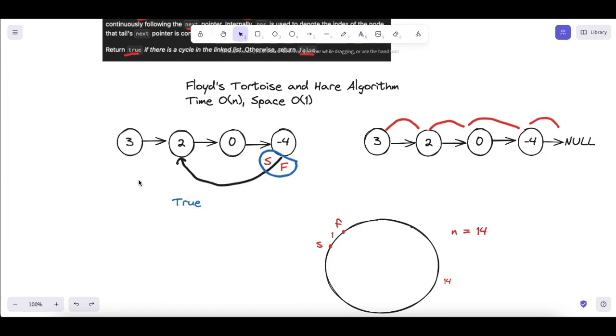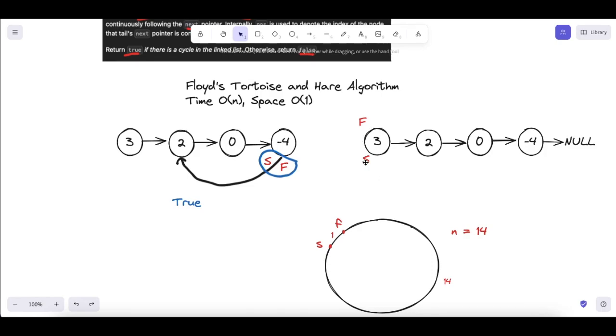This algorithm that we are using would run until we ever reach a null point. So for example, in this second linked list, we see that there is no cycle, but let's run through this algorithm to show how we would return false. Once again, we would have both our fast and our slow pointers initialized at the head, which is a 3.